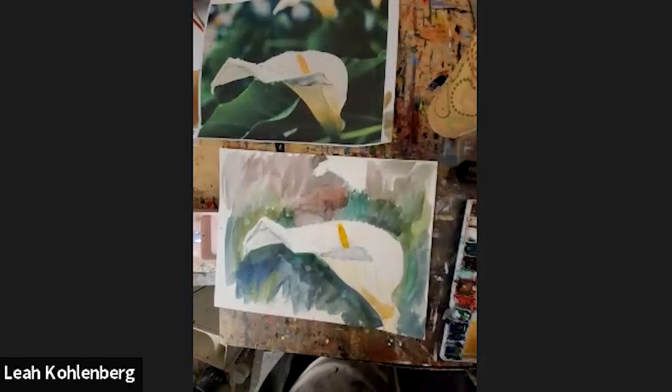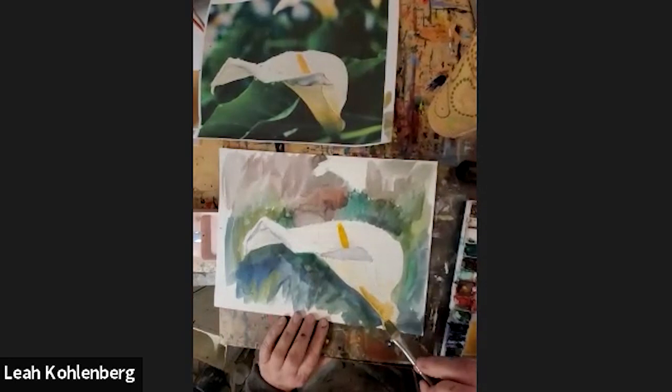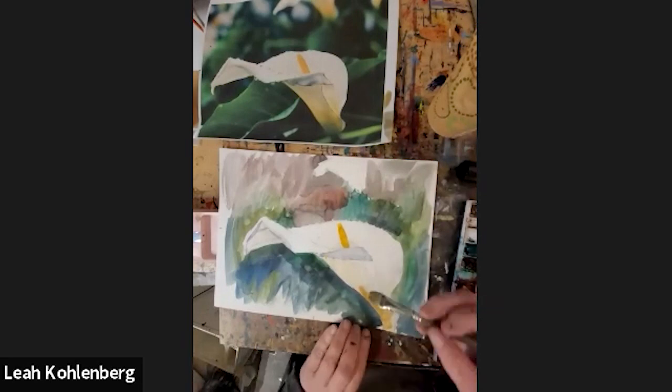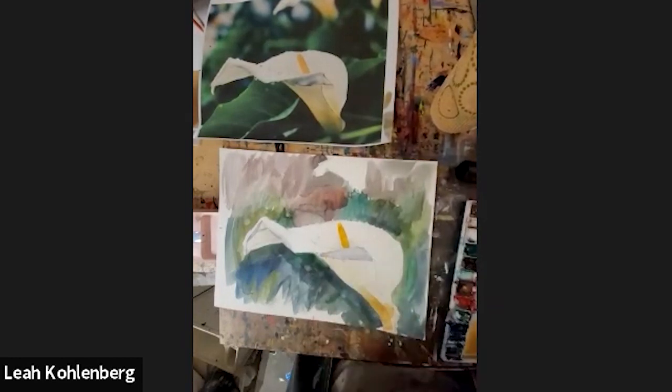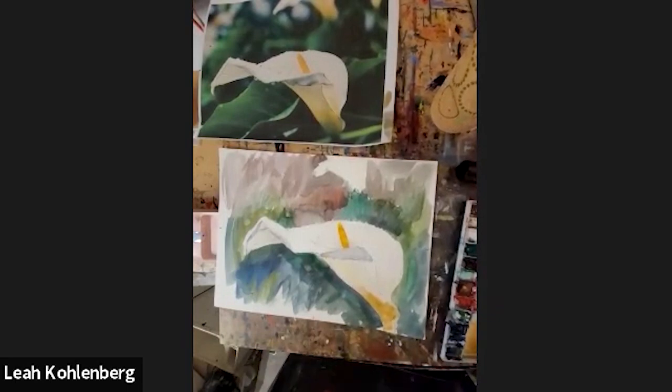So this is where I'm at. It's not really true colors, but you get an idea. I'm going to see if it's better if I take it with WhatsApp. It looks cool, but no, it's not getting true colors. That was even worse. I think it is because there is so much of this medium in it, so it gets very glossy, so you can't see the true colors.